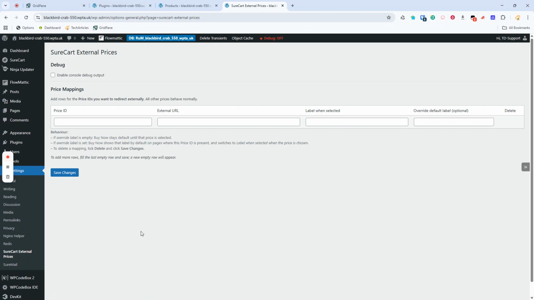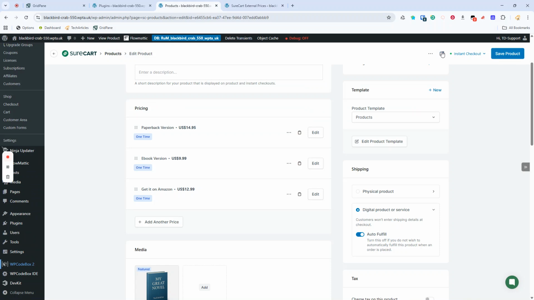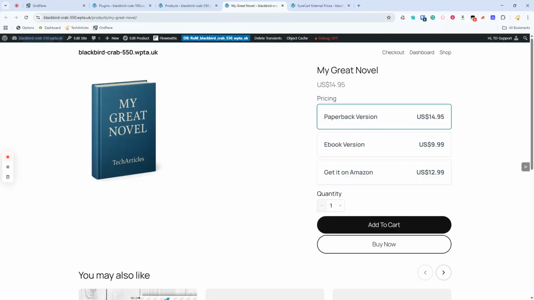Now this only works with price IDs, not individual products. If you want individual products, it could be changed to do that, but there is actually a Surely WP Toolbox feature with external links for direct affiliate links for a whole product. This is for price IDs within an individual product. So if I wanted this entire product to go to an external site, you could do that. But with this snippet, we are looking at individual items. Currently, they all stay on this site, as you can see below, and they would follow the normal cart flow.